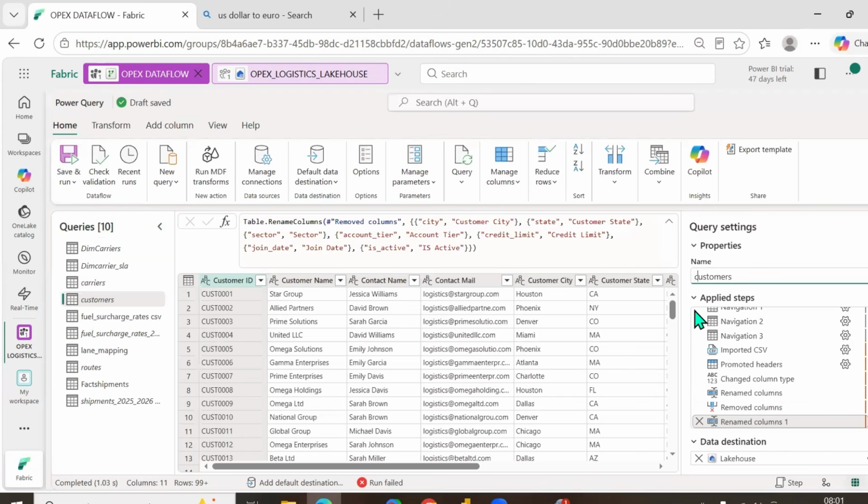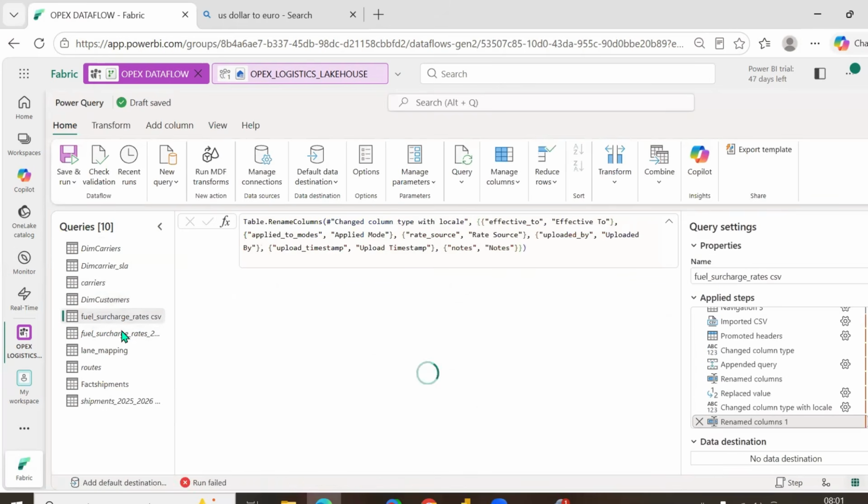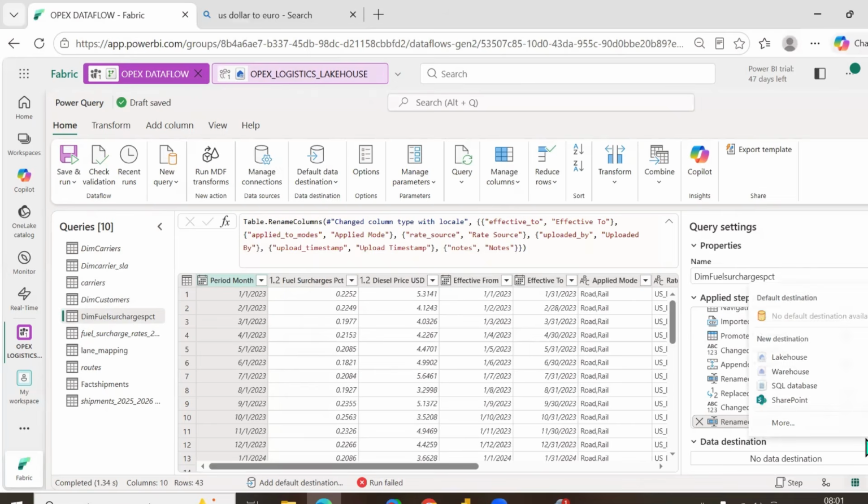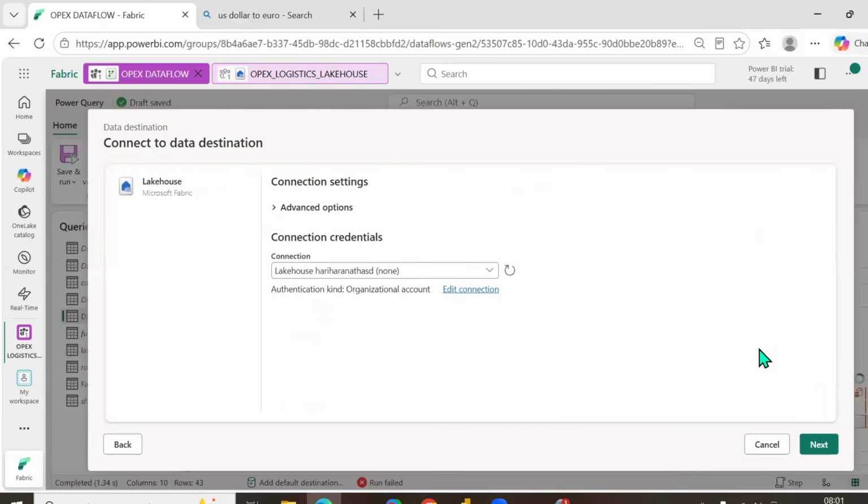Okay, let me write for it. Now also let me go for writing dim. So here, let me go here. So rename this into dim fuel charges percentage. So let me click on the lakehouse, the destination.